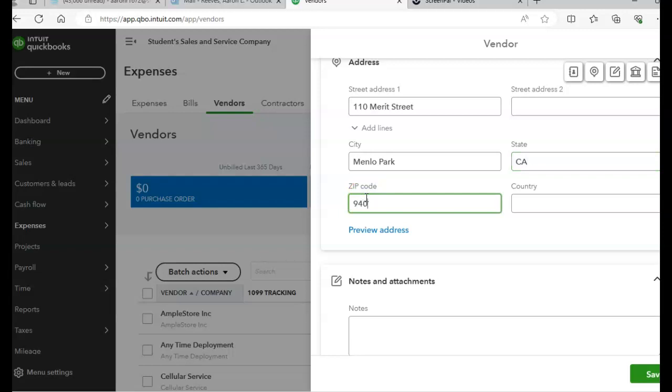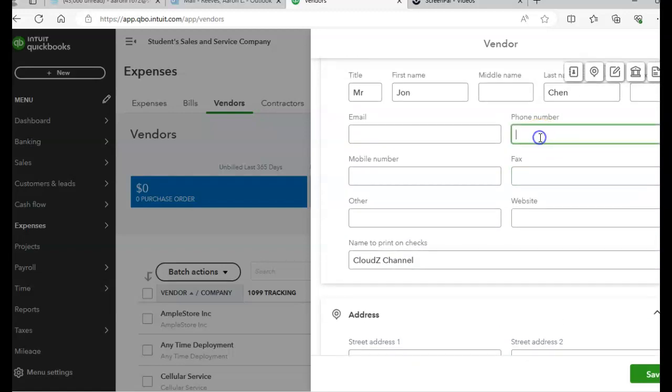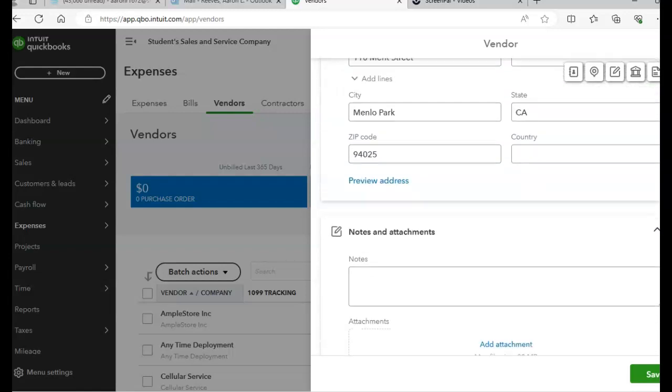Zip code 94025. The phone number is on the next page, 650-555-3250.